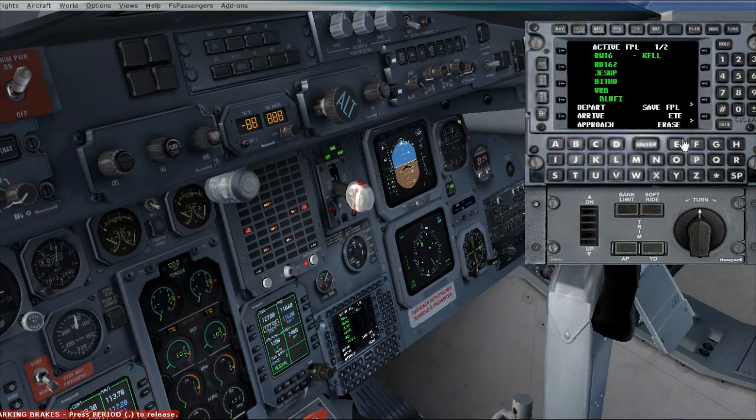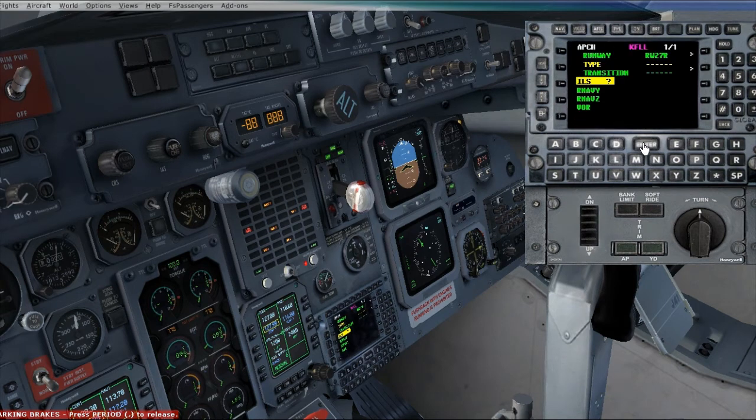Select. Now, once again, remember when we were looking at that arrival, that arrival went all the way down to Miami. So if we followed this arrival, we'd hit Miami and then have to turn around. We don't want to do that. So we're going to delete a couple waypoints. We're going to delete Canes, and we're going to delete VKZ, and we're going to leave Heats. And then you could put Jumar as your next waypoint if you want to, but that's going to be part of our approach. So we're going to go ahead and go to Approach.